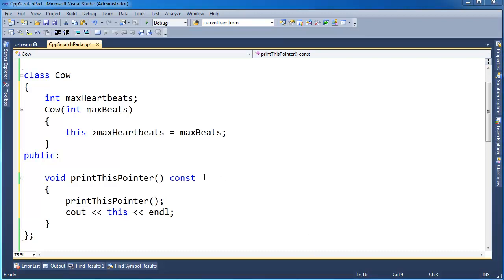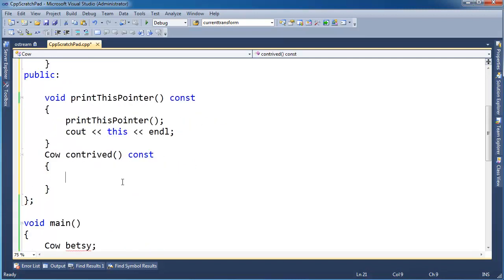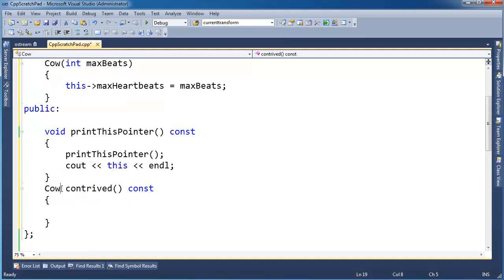Another trick. Let me see if I can come up with a good example. Nah, this will still be contrived. Sorry for all the contrived examples, but say we have a function that needs to return an object. It's contrived, but not too contrived. There are times when I need to do this, like in my vector class. I noticed I had to pass the object around, and so if I want to pass a copy of myself, because I'm returning via copy here, not returning a Cow reference or a Cow pointer, I can return *this.